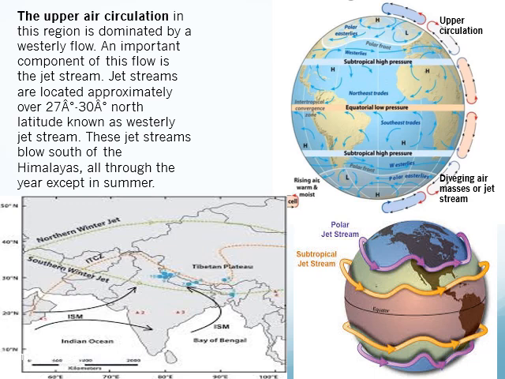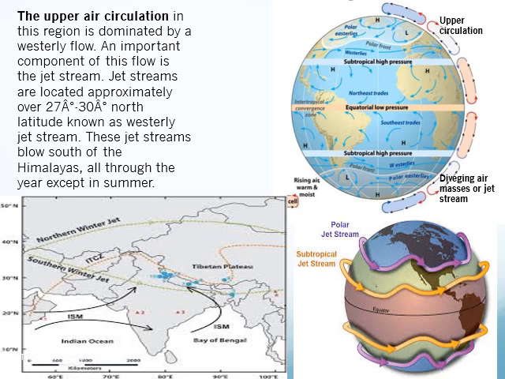Now what are jet streams? You have different layers of the atmosphere, such as the stratosphere and troposphere. On the top, the tropospheric air flows with a high velocity, around 110 kilometers per hour in summer, and in winters around 180 to 184 kilometers per hour. These tropospheric winds are flowing on the top.